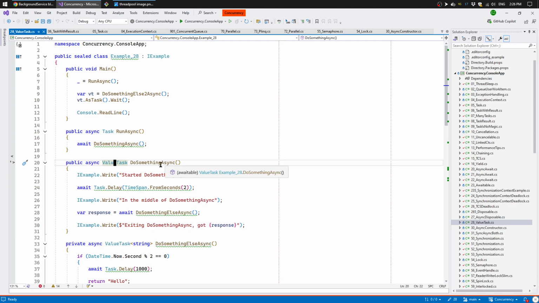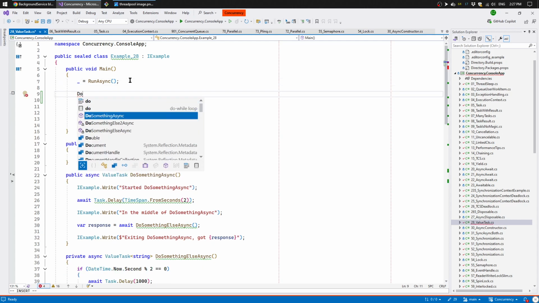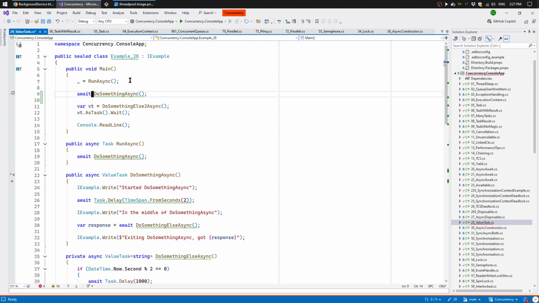So one main distinction between Tasks and ValueTasks is you cannot await ValueTasks multiple times and you cannot block on them. This is the main caveat of ValueTasks. ValueTasks were created from the point of view that we have a lot of methods from our repositories, from API endpoints, from every other library. They all have async methods. And we are usually calling them like this. We just call the methods and we just await it instantly and assign it to some variable.